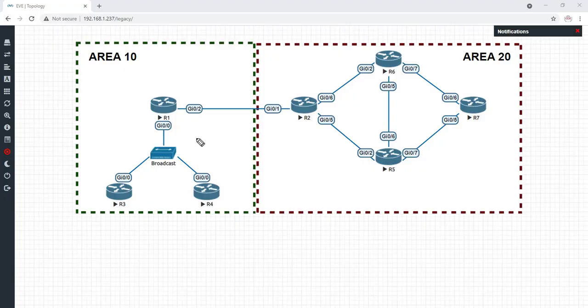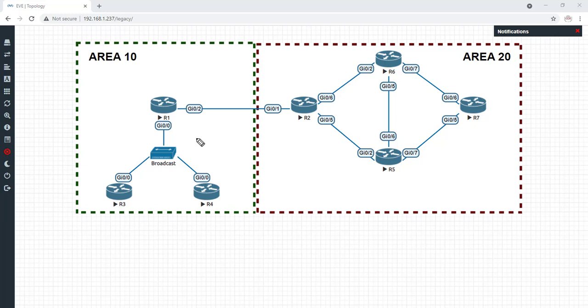Hey everyone, welcome back. In this video, we're going to take a look at ISIS filtering in all of its different types. The first thing we're going to look at is filtering between levels. The next thing we'll look at is just filtering on an individual router. And then finally, we'll look at some prefix suppression, which I think is a really cool feature in ISIS.